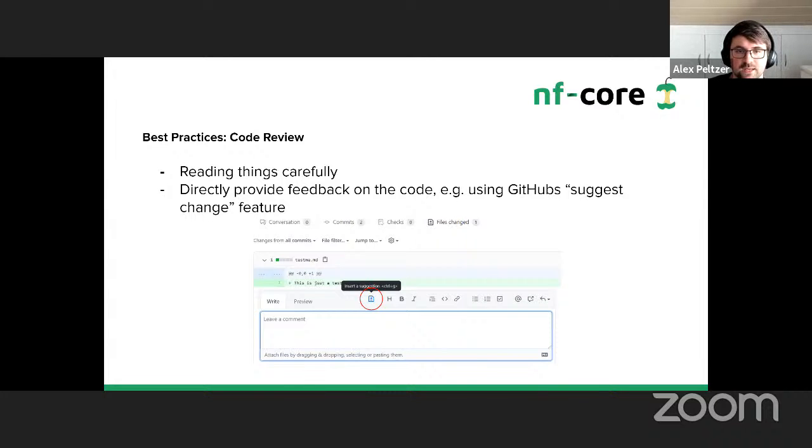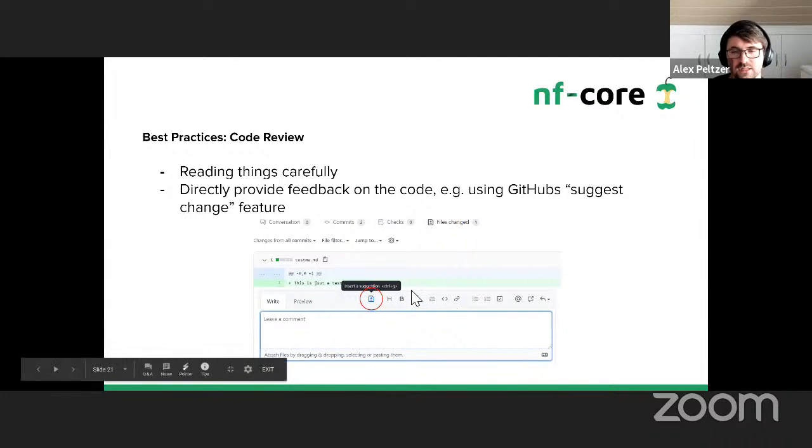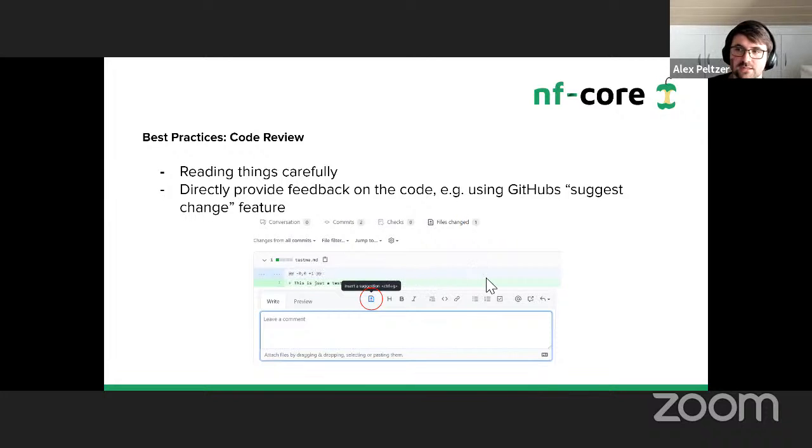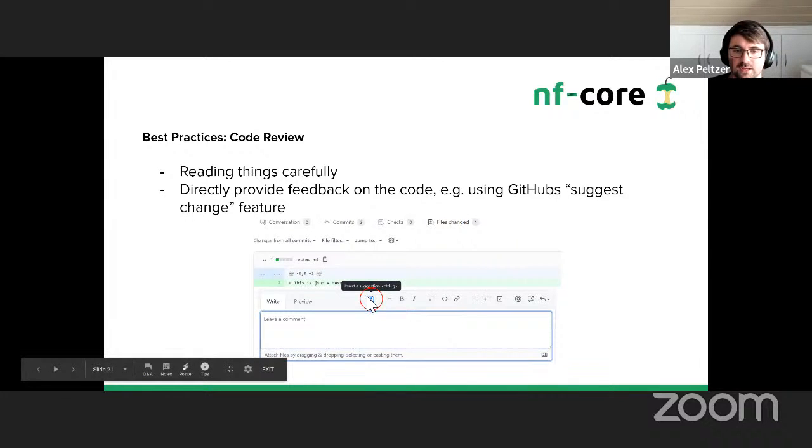But also it's very good to use a certain feature in GitHub. So for example, there is a new feature, actually it's I think like half a year old. Whenever there's a pull request open, you can click on files changed, and you can go through the files that have been changed in that pull request and click on insert a suggestion whenever you click on a line of the code. So that would then open here a text box where you can actually suggest a change.